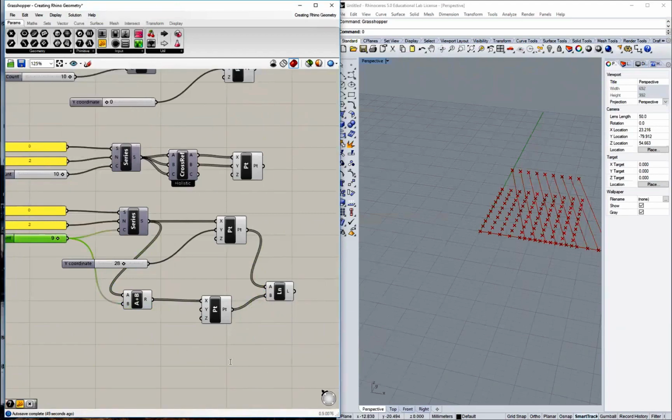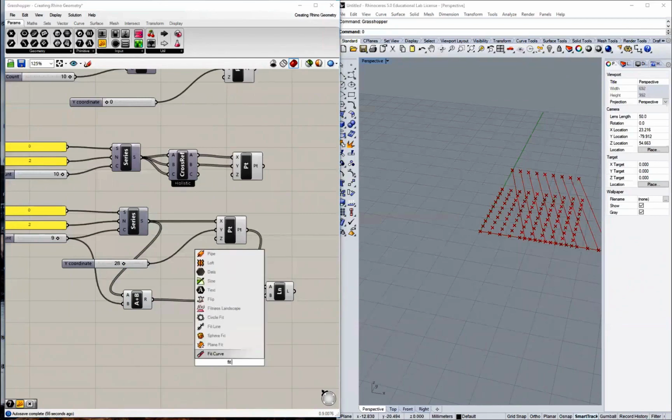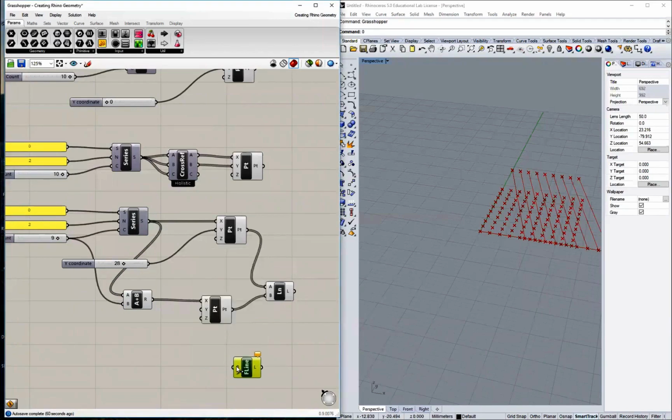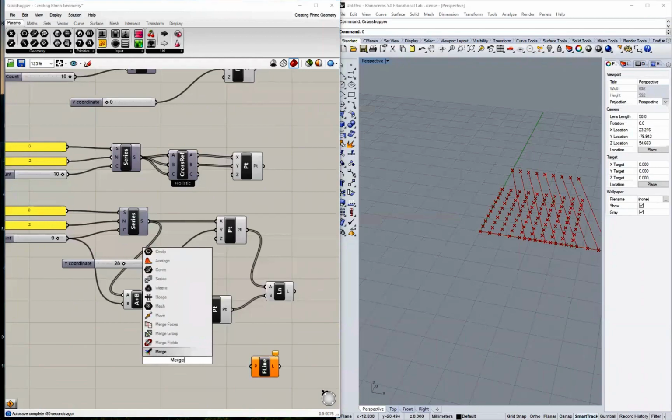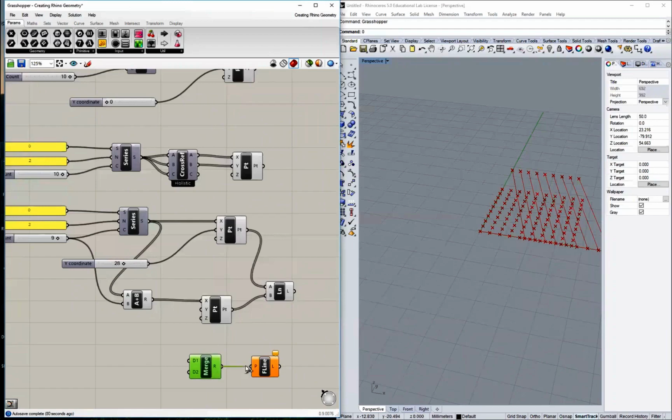Okay. Let's go back and say that we want to do our fit line. Just fitting a curve. Okay, that's just the best fit line. Here's the deal here. We have a series here where it's basically looking for a collection of points. Okay, and that's kind of a new concept. In the world of Dynamo, we have the notion of a list of points. We need to create a collection of points, which is essentially a list. And this is one that always confuses me because I never remember the word for it. But in our language here in Grasshopper, it's called a merge. So I can pull some different things in here together.